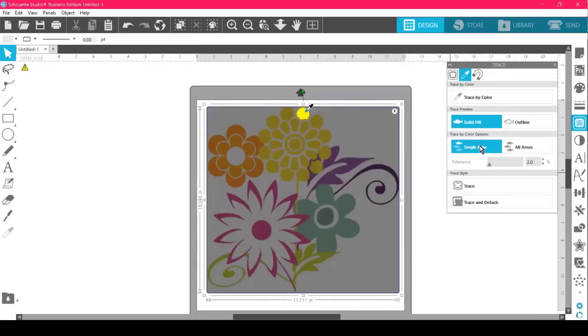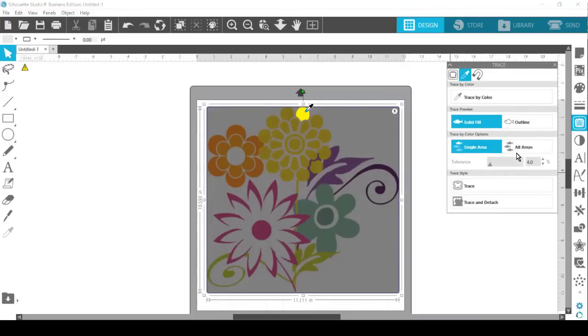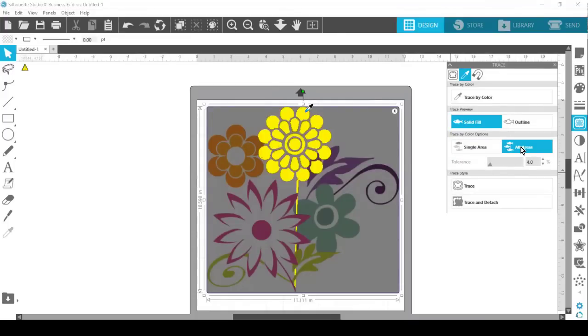If I change the tolerance of this, I can do all areas, and I can change its tolerance a little bit if I want to smooth it out some. I think I made it too tolerant because it was getting some of that green down there. Okay, so I'm just going to say trace.